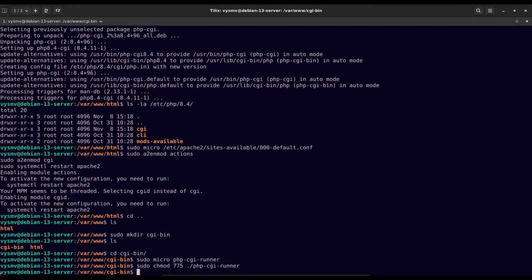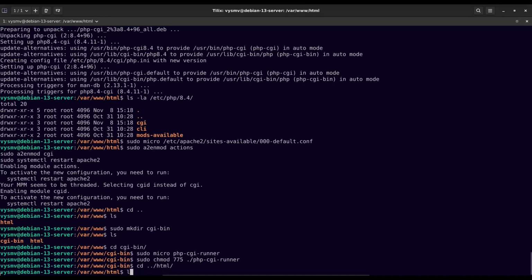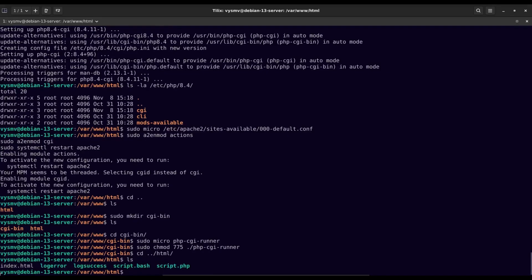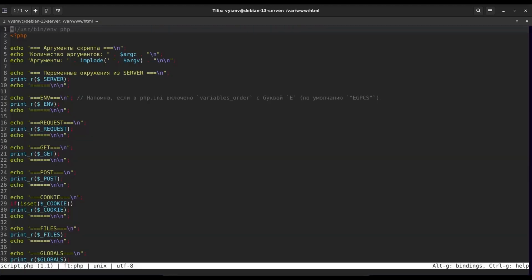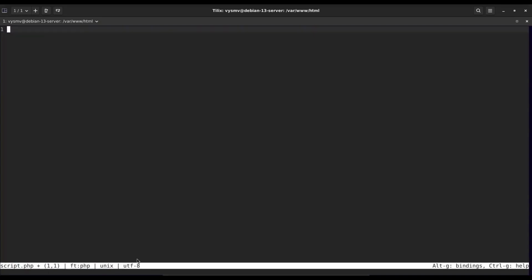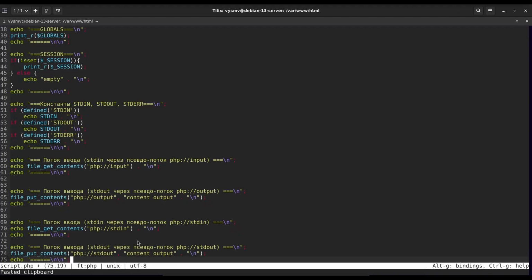Then we will return to the HTML directory to change our script to PHP. Let's replace the content. Let's take a look at the new version of the script.